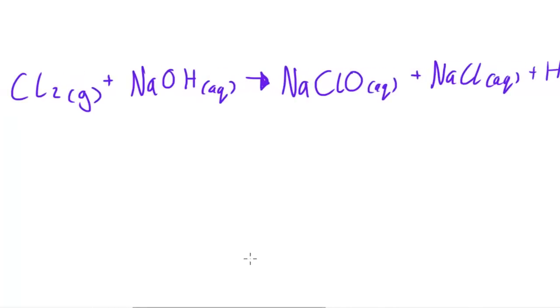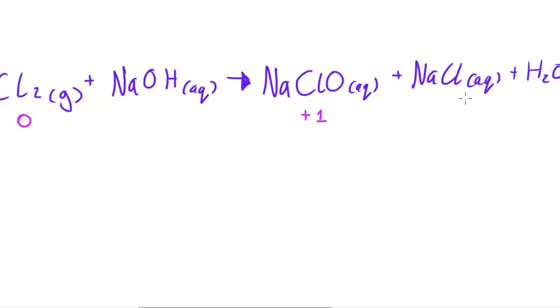And if we take a look at the oxidation numbers here. So right here, the oxidation number of chlorine is going to be 0. And then over here, since chlorine is less electronegative than oxygen, the regular oxidation number of combined oxygen is going to take priority. And so the oxidation number of chlorine is going to be +1, since Na is going to be plus, and then the chlorine has to be plus to balance out the two minus. And in the NaCl, the oxidation number of chlorine is going to be -1 to balance out the +1 from the Na.